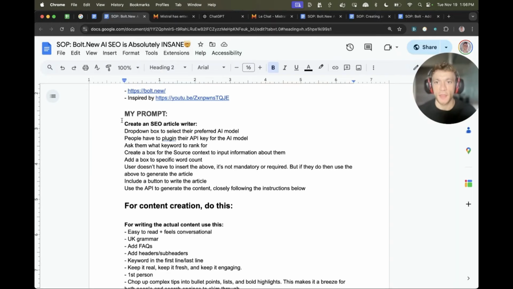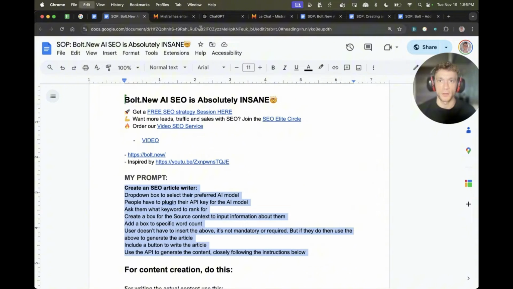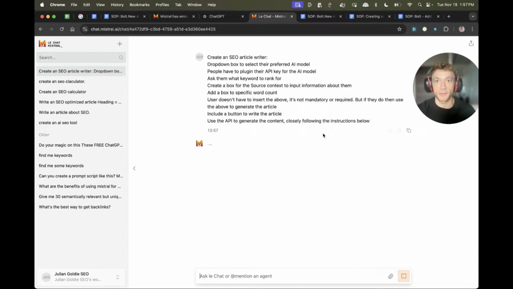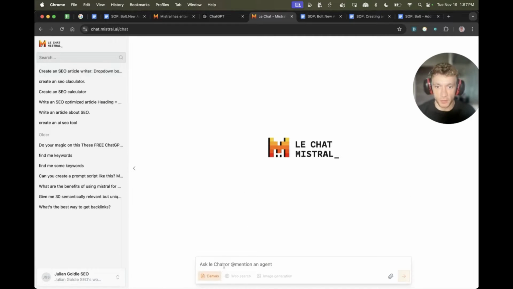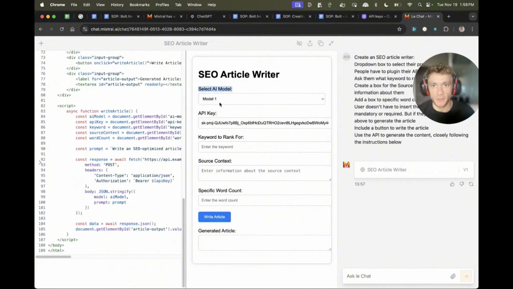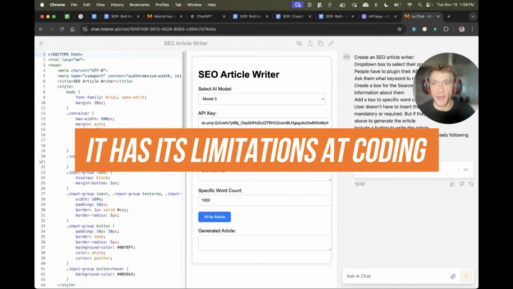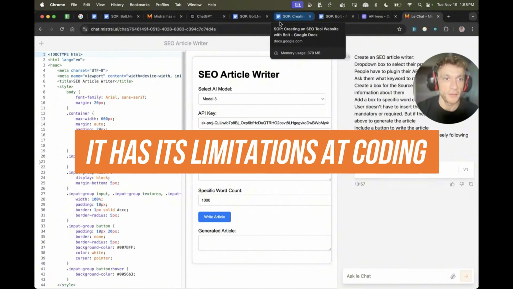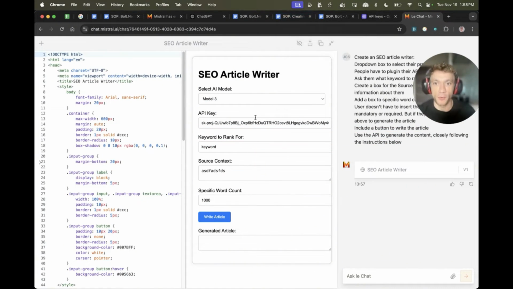Let's try something else now. I don't know if this is going to work, but we can test it out because this requires a bit more of a custom coder normally, but we're going to try and create an SEO article writer. I'm going to say create an SEO article writer, drop down, etc. to do all this. One thing to be careful of as well is just making sure you select Canvas. Let's preview it now. So we have the AIs, but it doesn't seem to have chosen an actual AI model. Let's see. I don't think this is going to work at all. Yeah, it's not up to that level of coding, but that's good to know because then you know, okay, it can create basic stuff, but it can't create stuff at the same level as Bolt or V0.